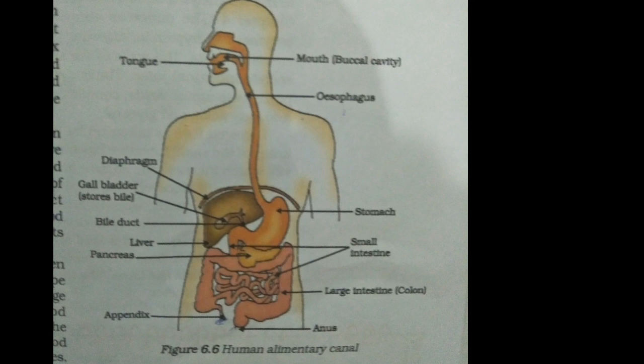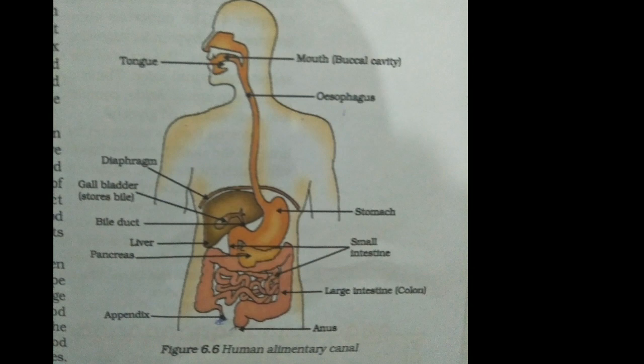Since the lining of our canal is soft, the food is wetted to make its passing smooth. When we eat something we like, our mouth waters. In our mouth we get a watery feel — this is not actually water but a fluid called saliva, secreted by glands called salivary glands. The food we ingest is complex in nature; to be absorbed by the alimentary canal it has to be broken into smaller molecules with the help of biological catalysts called enzymes.